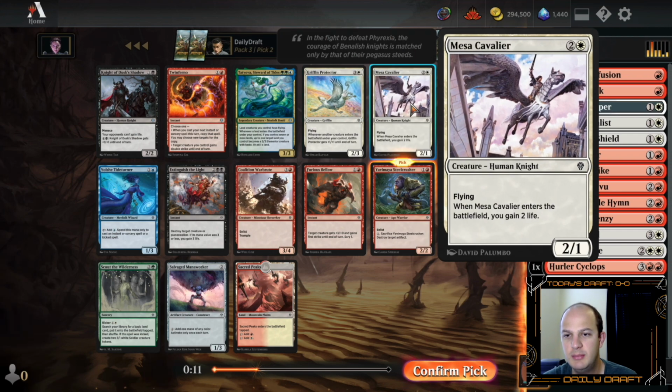Over Griffin Protector, Mesa Cavalier. This one might even wheel. The last one did too.